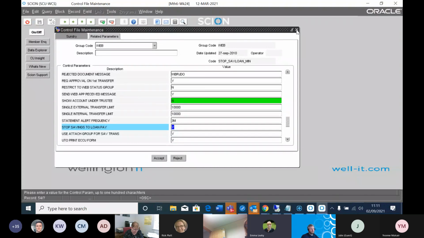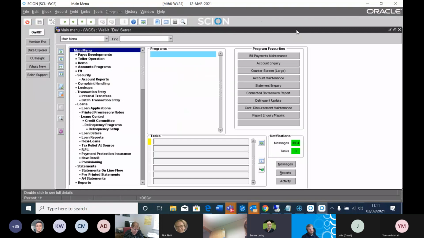I have another question here, just while you're running through it. In the event of a data access request, does the fact the member is now linked to another account show in a report? That is a good question. So it will show on the trustee report. So I'm going to run that in a minute and show you what data is on that. So it will show. So I'm going to show you on Scion how it looks.